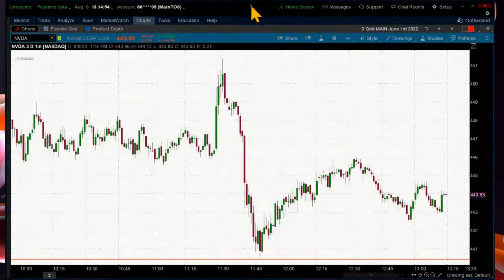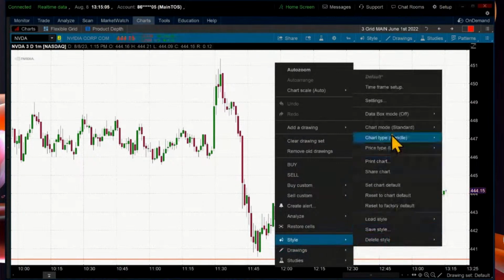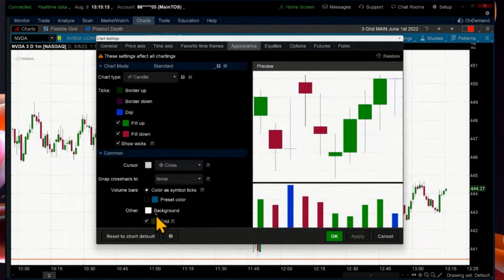Now, there are a couple of things that I think are important. Number 1, I use candlesticks. Everybody has a different thing. So the first thing is to go to style and go to settings and go to all this. I go to appearance. And that's what I use. I have a white background on the bottom. My cursor, I hate looking at a cursor, so I have it the same color. I have the fill up, fill down, and I'll screenshot this. I love screenshotting this stuff because, like I said, I wish somebody had done this for me when I first was setting up Thinkorswim.